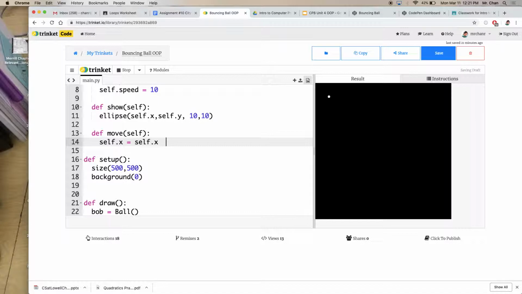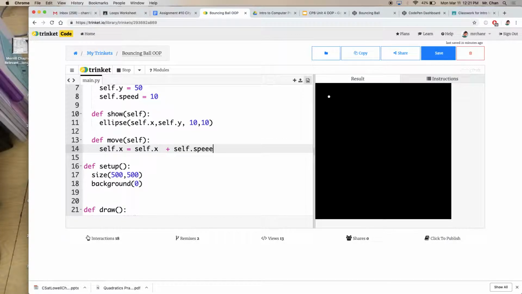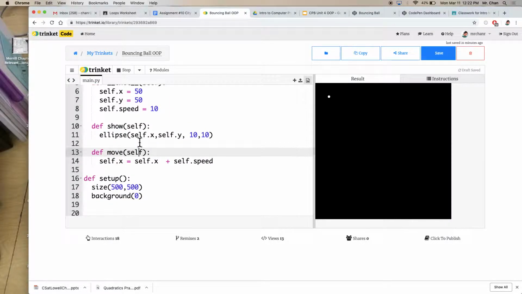We'll just have it move across the screen to the right plus self.speed. So notice how we define that function there. Notice you still have to refer to yourself. And based on your own x coordinate, you add your speed to that. Now when it repeats, when the new line of code is on 14, we should get something that moves.